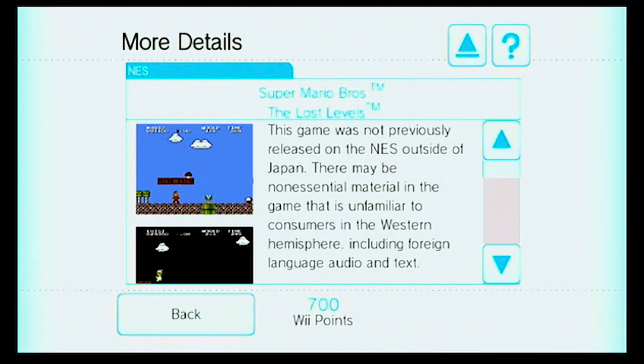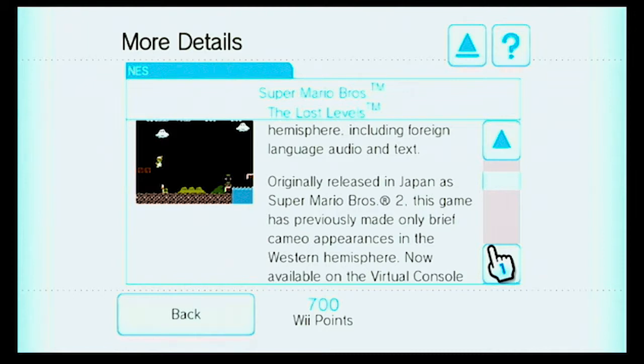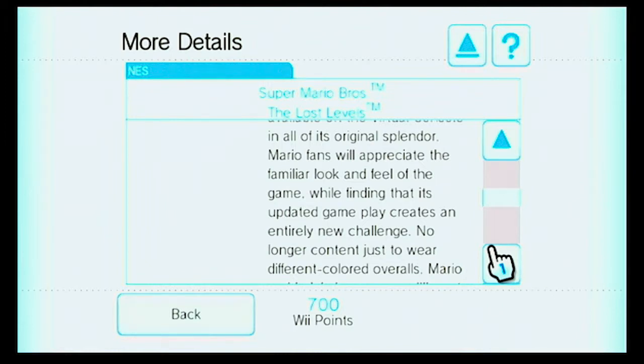Under more details, this game was not previously released on the NES outside of Japan. There may be non-essential material in the game that is unfamiliar to consumers in the Western Hemisphere, including foreign language audio and text. Originally released in Japan as Super Mario Bros. 2, this game has previously made only brief cameo appearances in the Western Hemisphere. Now available on the Virtual Console in all of its original splendor, Mario fans will appreciate the familiar look and feel of the game, while finding that its updated gameplay creates an entirely new challenge.